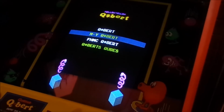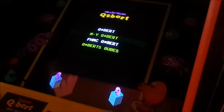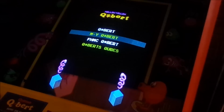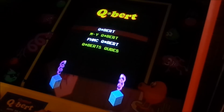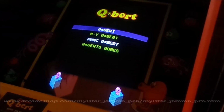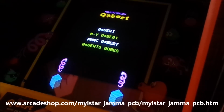Okay, so here's my particular menu setup. Just the four Qbert games, and setup deactivated from the menu. I have it set this way because I don't want guests going into the settings and messing those up. Now I'm not going to show you all the setup menus because the JROK video is out there explaining all that. I'll put a link to that in this video. It's also on the Arcade Shop website in the manual. I just wanted to give you a quick review of the board and how it plays.